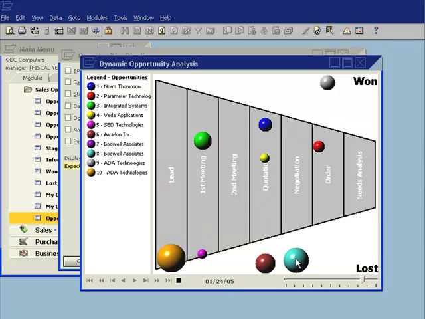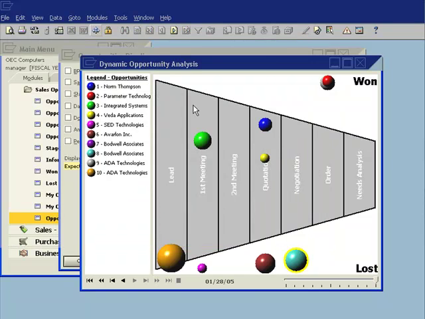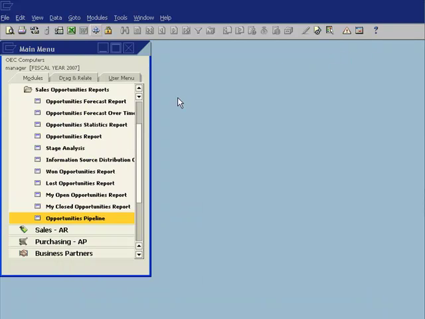I can see opportunities that have been lost, at what stage they have been lost, in the negotiation stage, the quotation stage, or the first meeting stage. I can also see the opportunities that have been won. And at any point in time, by simply double-clicking on that coloured sphere, I can drill down and look at the specific sales opportunity. So again, you have a very powerful graphical representation of opportunities as they move through the system. And of course, this representation can be modified to choose how you look at that. You might want to look at this rather than being opportunities by customer. You might want to look at it as being opportunities by salesperson, and so forth. So you can see there's quite comprehensive sales opportunity management functionality within Business One.